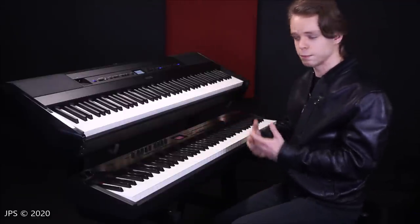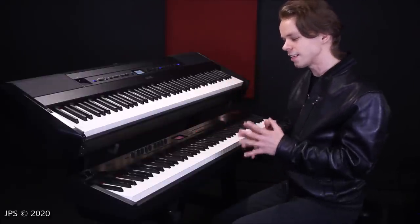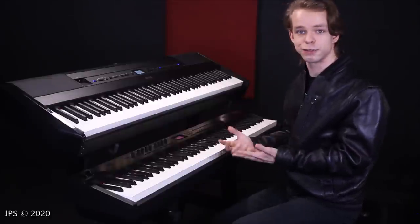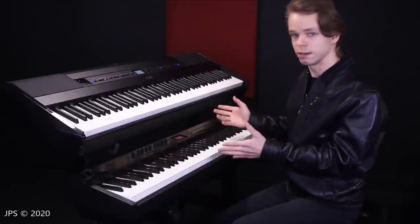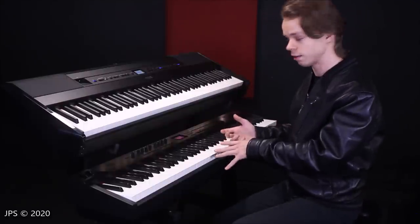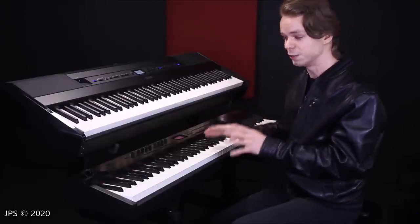With that out of the way, between the RD88 and the P515, let's finally have a listen to how they sound. I think I might take a slightly different approach, at least at first here. Typically what I do is I'll play the digital pianos and immediately give you my thoughts on them. But I think this time, for the first bit of this video, I'm just going to play them and not tell you guys what I think of them, and let me know what you guys think of the sound of these two digital pianos.